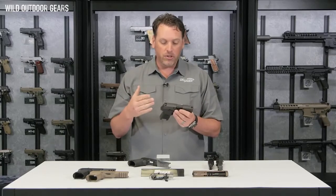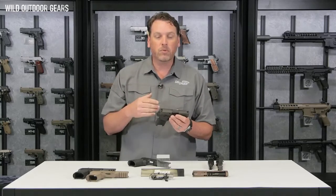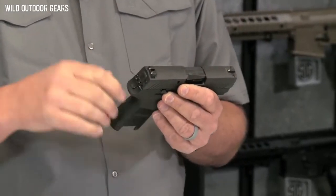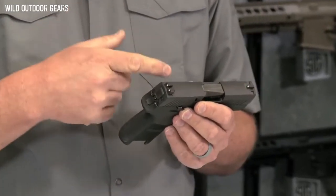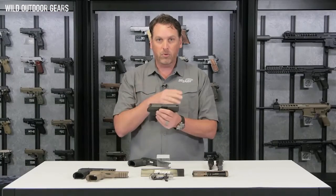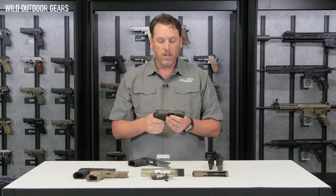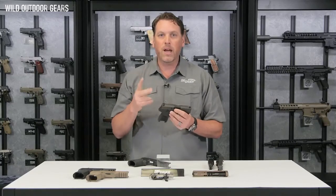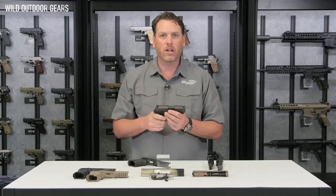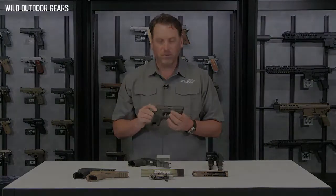So I love the way it shoots. I actually shoot one in competition. I carry one. The one I carry comes with standard Siglite night sights, but you can also get them in contrast sights. You can change the calibers, like I mentioned, from 9 to 357 to 40 cal. There are 45 versions available that are switchable within their own caliber. So you have caliber options there as well. And each pistol comes with two magazines included with the gun. Depending on the size and the caliber depends obviously on the number of rounds per mag. But you can't find a better package than the Sig P320, in my opinion.